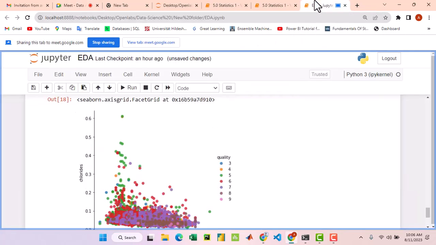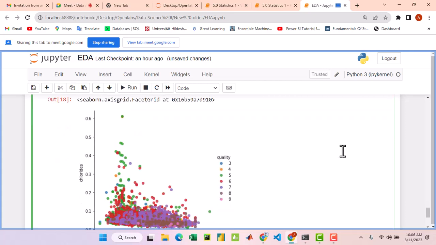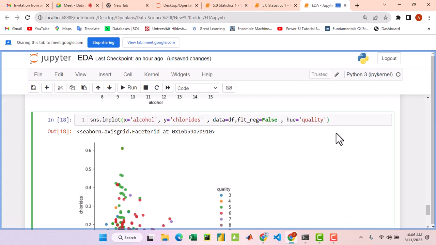Okay, so this is the scatter plot we have.